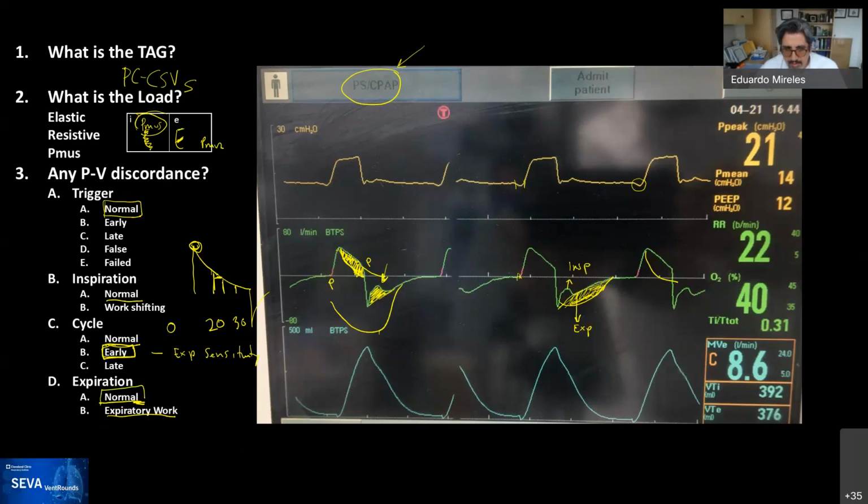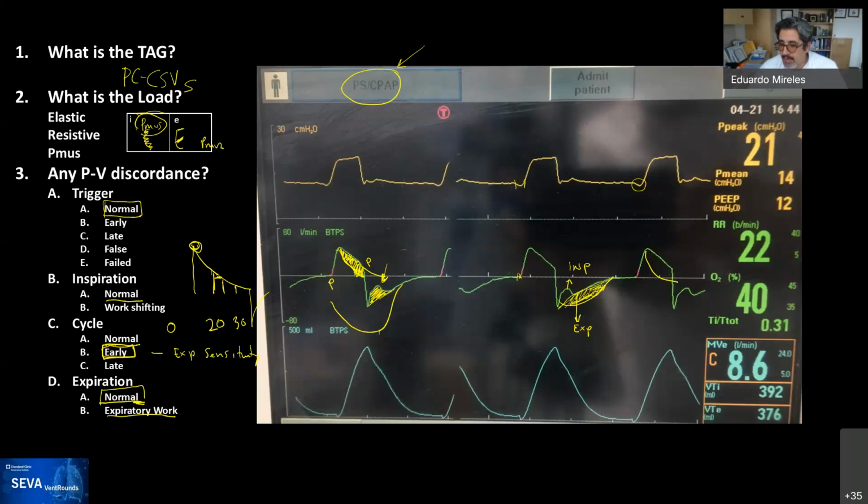So let's go over the comments here. There's a lot of comments, so thank you. Ariel says PCCSB with early cycling and evidence of PMOS. Very good, Ariel. Excellent. He says TIs are slightly different. I guess so, but it's not easily discernible. There is a little step at the end of the tidal volume exhale just before the beginning of the next breath, but the flow seems to reach the baseline. And so he comments, could this be a small leak? It could be. It certainly can occur that these small discrepancies are the presence of an inspiratory or expiratory leak.